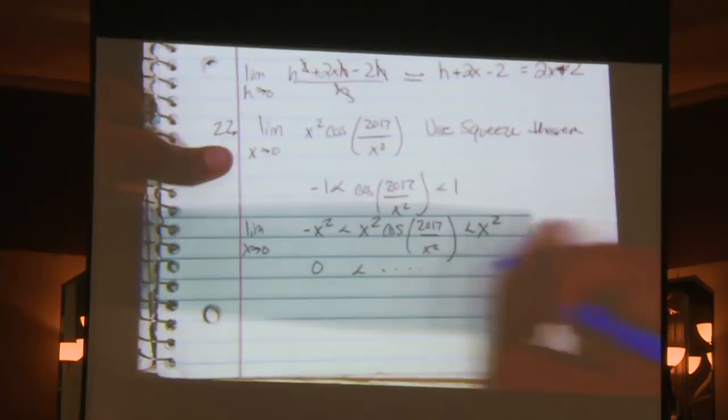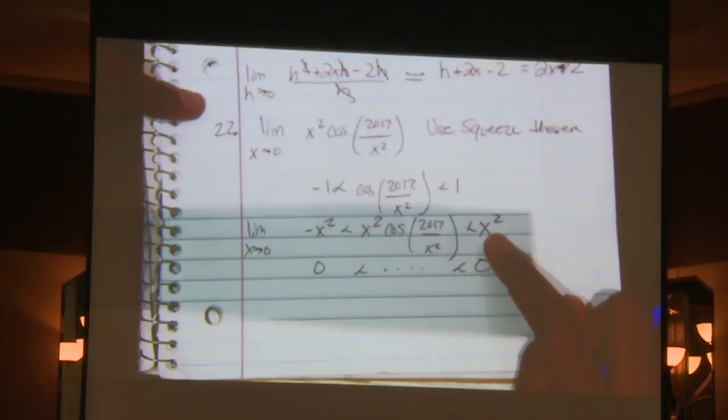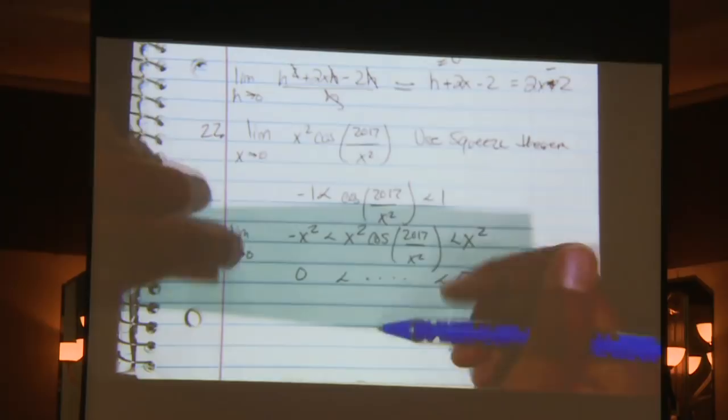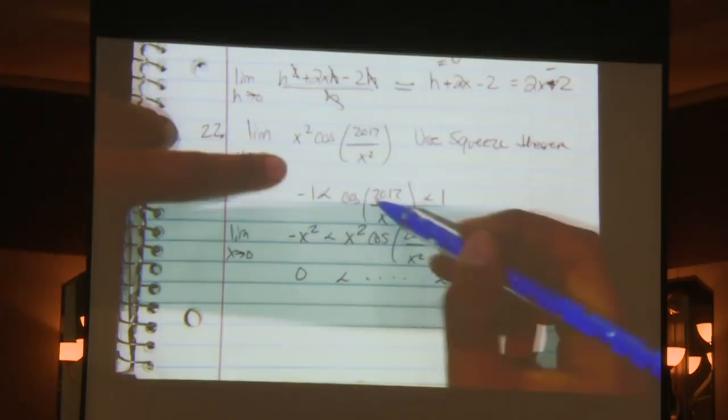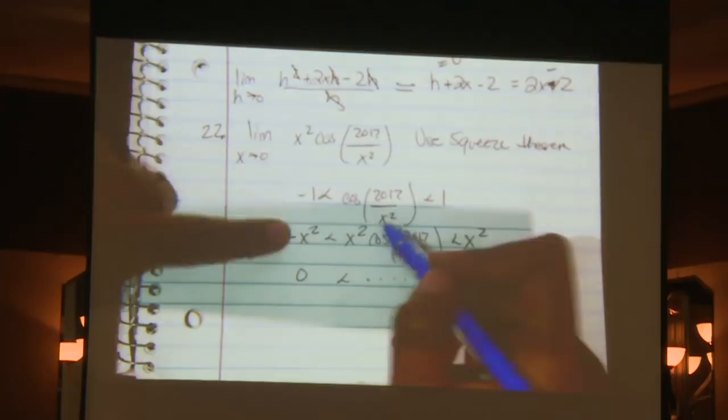Questions? This? Yes, so your goal is to set whatever your bounded function is, set it as if it's bounded, and then you're just adding into whatever you do. Because I want this to end up looking like this, I have to do whatever I do to the inside to the outside. So because the inside is multiplied by x squared, I'll have to multiply it by x squared for it to look like that, so I multiply the outsides by x squared as well. Yes, go ahead.